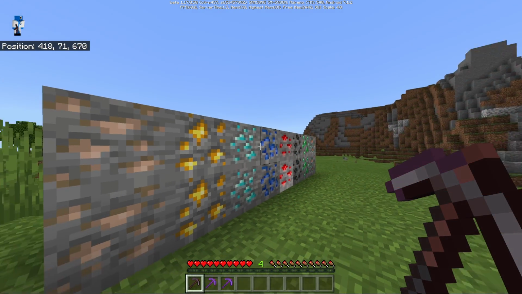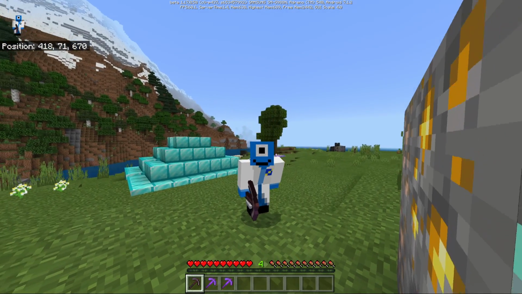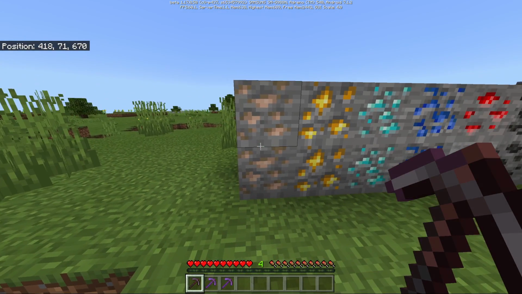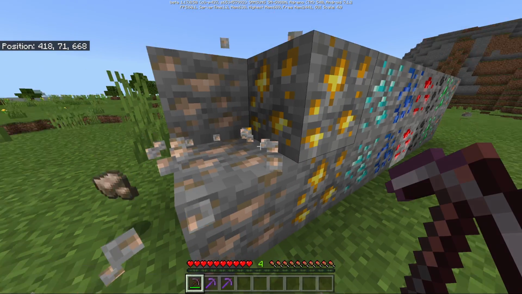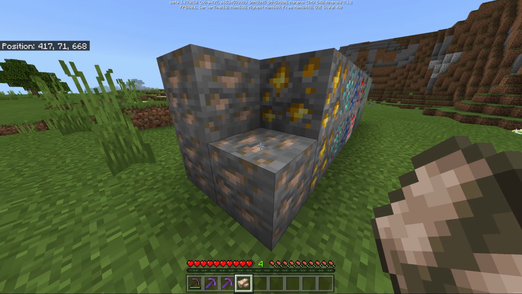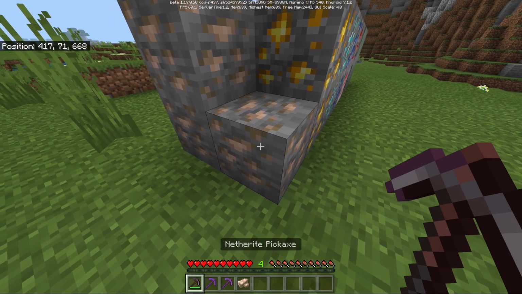So something else that's been added that's actually super massive, if you think about how long this has been left untouched, is that now ores will drop their raw versions as opposed to dropping the actual ore. So as you can see here, with an unenchanted netherite pickaxe, if I mine this iron, it will just drop one piece of raw iron, and it will drop that every single time I mine it with the normal netherite pickaxe.